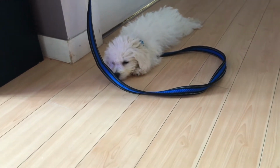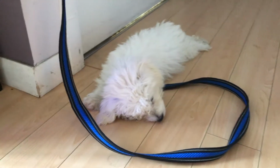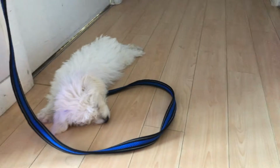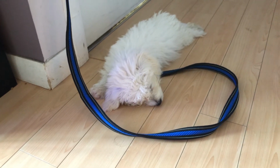If you cannot run, if you cannot move, the easy way to do that without running in the hallway like I was doing is to use a toy. There's two ways to do it. One is to get a ball. You throw the ball down the hallway. He gets it or he doesn't get it. You gotta rub food on the ball. Otherwise he will not be interested in that ball.